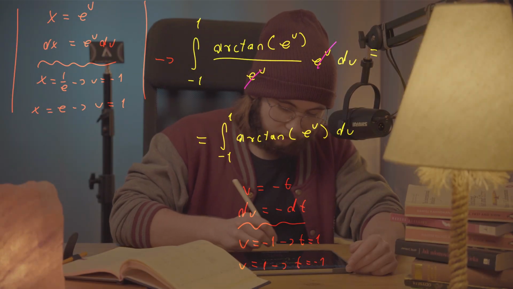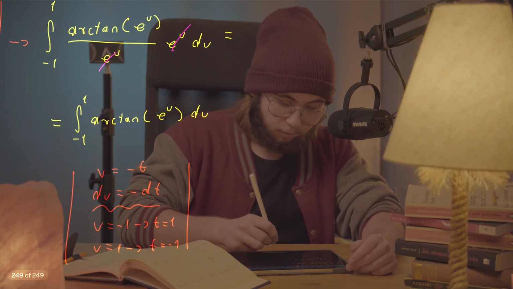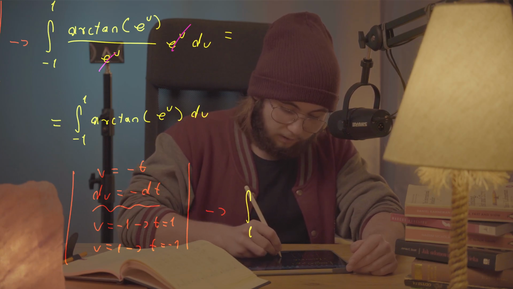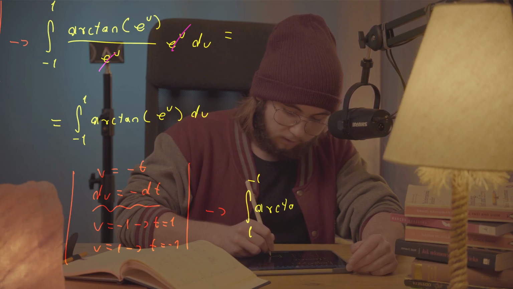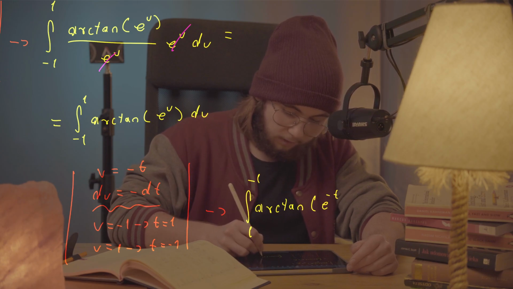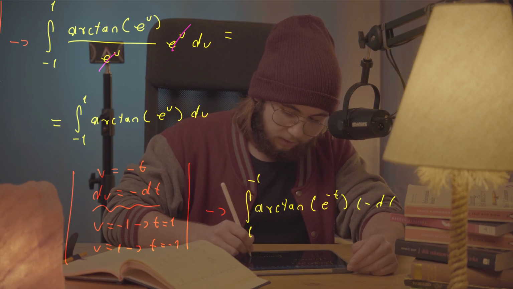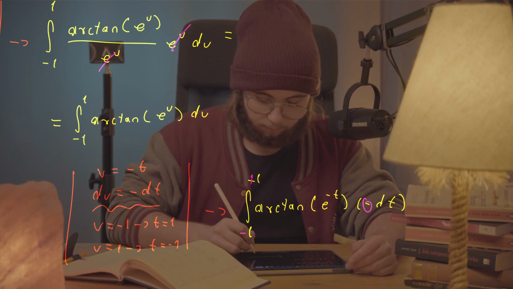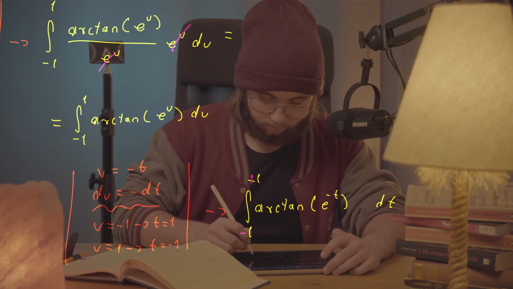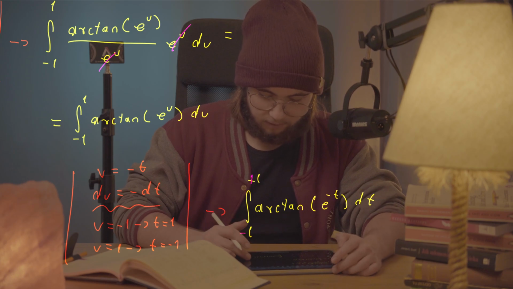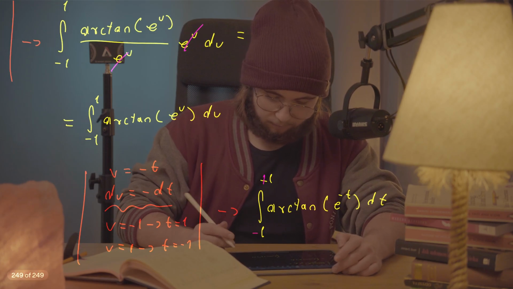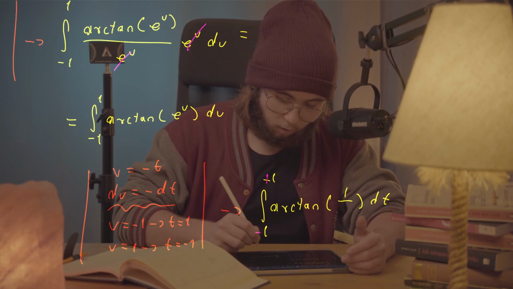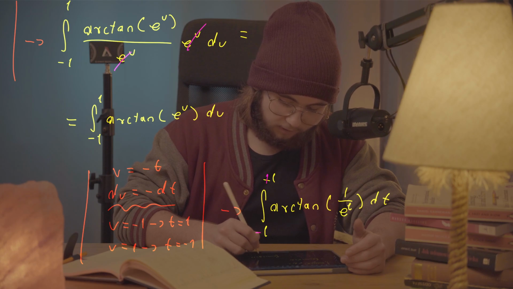my t is -1, just like this, and so my u sub then will give me this integral between 1 and -1 of the arctangent of e to the -t and then -dt. Use the negative sign right over here in order to flip those bounds of integration. I'm going to get -1 here and +1 there, and I'm just going to delete those parentheses here. Okay, well, that's pretty interesting because I can just as well write this thing in the arctangent as 1 over e to the t dt.